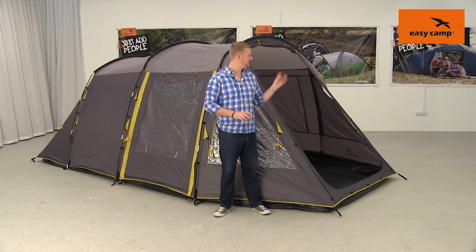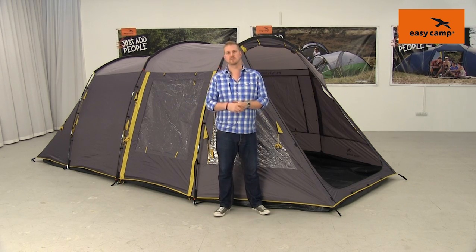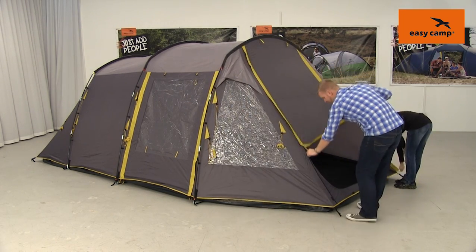So now what we're going to do is just zip down the front door here, and we're going to peg out all of the side pegging points around the edge of the tent.